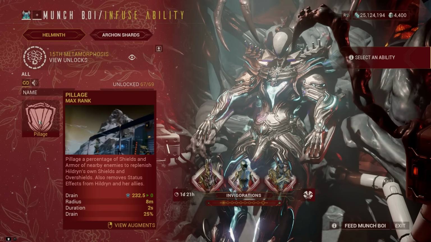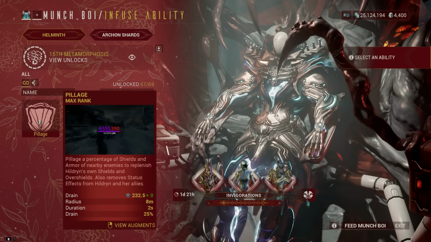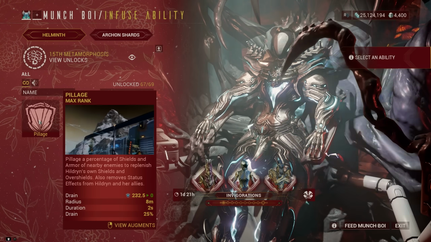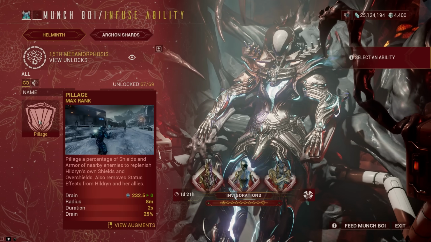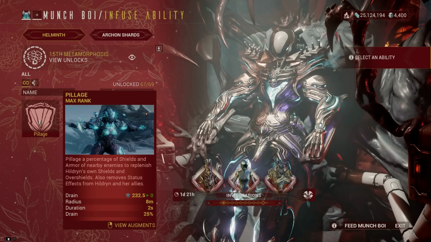With shield having a 50% damage reduction against all damage types except for Toxin, it's safe to say that you will also be making your Warframe tanky when you subsume Pillage in your build. Now pair this with Adaptation, and you will turn any squishy Warframe into a tank. Well, unless you are using Warframes such as Inaros and Nidus that don't have shield values, of course.